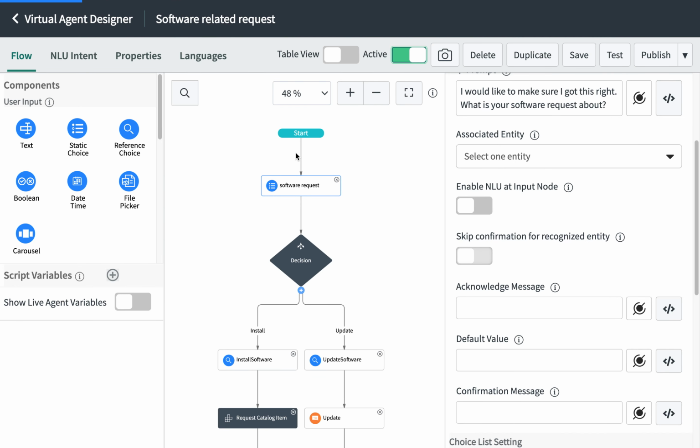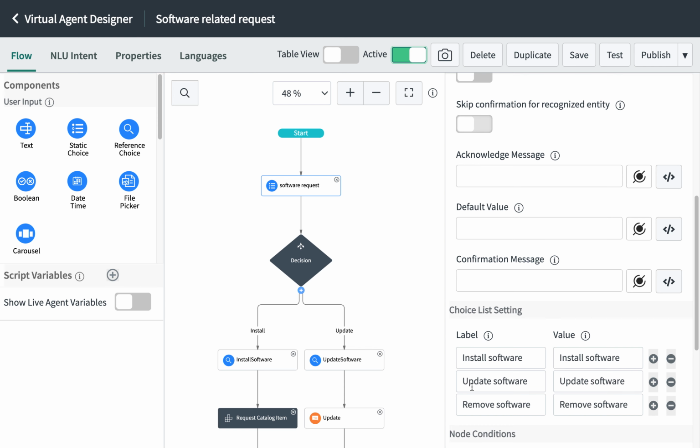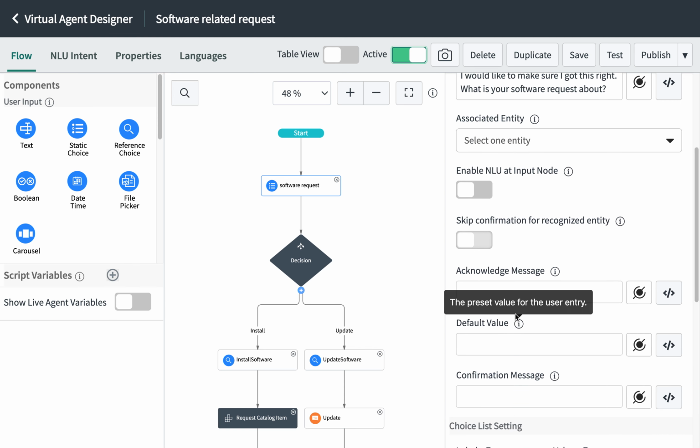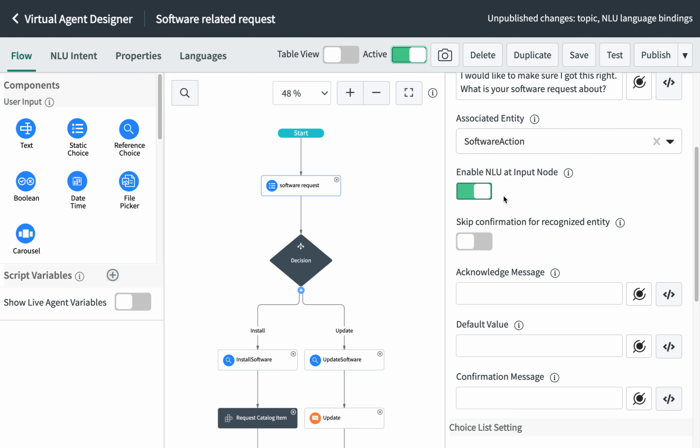Okay, in the topic flow, we start with the software request, where we look at install software, update software, or remove software. This is where we're going to use that newly mapped entity. So we select software action from the associated entity.